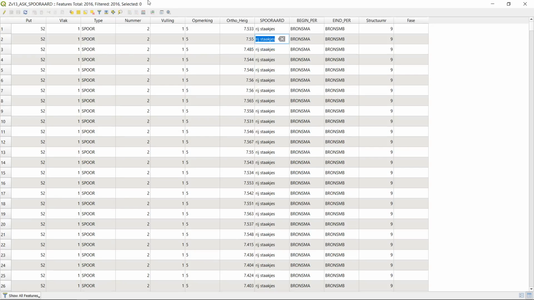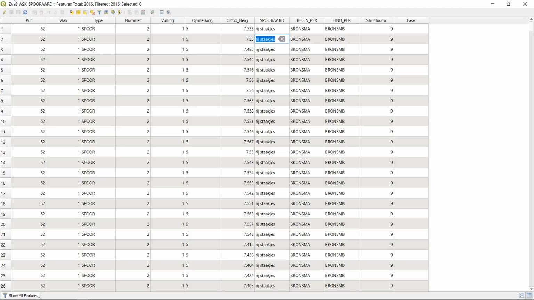QGIS also always works with editing modes because theoretically it is possible to have this file on a server, multiple people accessing the file or using it at the same time, and then if someone turns on the editing mode, someone else cannot do that anymore, of course, to prevent data corruption, because the file is being changed in different ways at the same time, which is of course a problem.